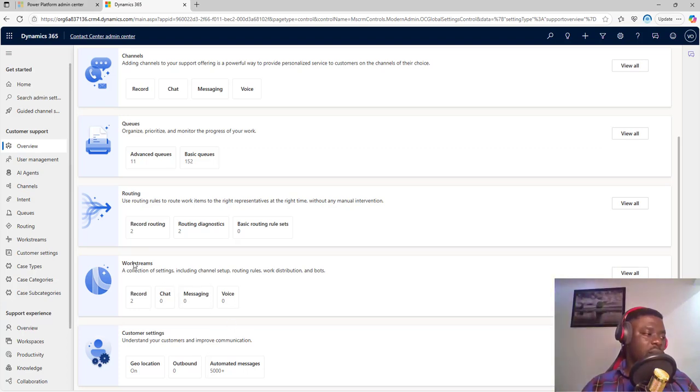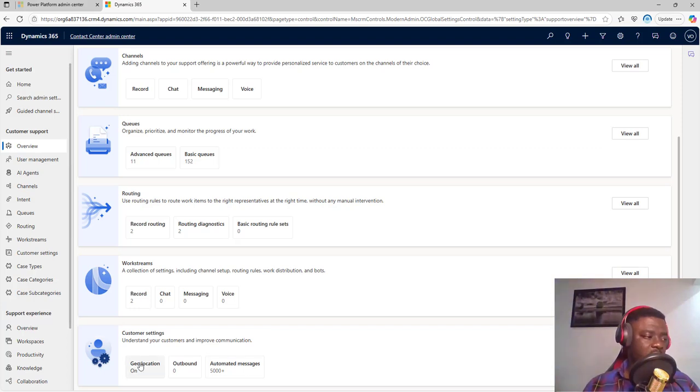Then also we have the Workstream, which is one of the powerful parts of this. So Workstream is like your collectors, right? It congregates things, then begins to channel them where they're supposed to go. That's like putting them into the different queues. So you have different types of work streams. You might have a record-based work stream, so what that work stream collects is just records that come into it. Then you have the chat work stream. You have also the messaging, just as their titles signify. That's the thing they collect into those specific work streams.